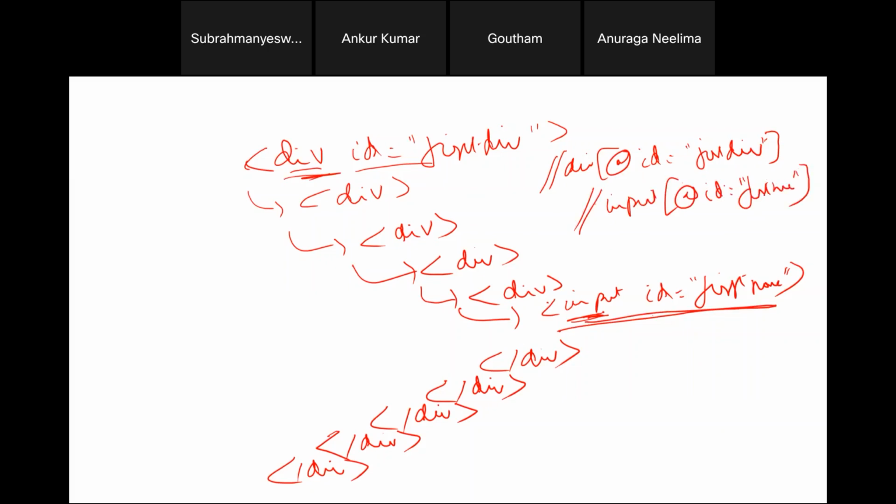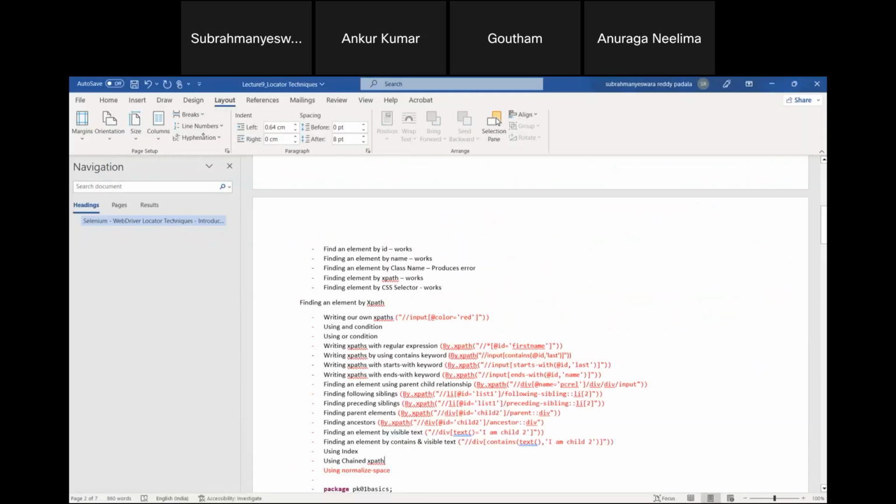This is chained XPath. Chained XPath means you are writing multiple XPaths. We directly write an XPath for the first element, and then another XPath after that for this input text, so it directly identifies this text box under this div. This is where we go for chained XPath.